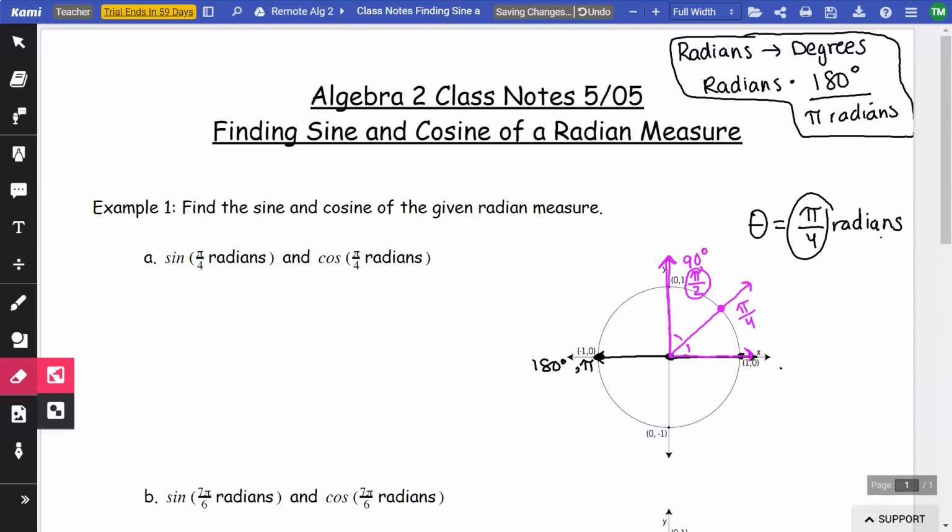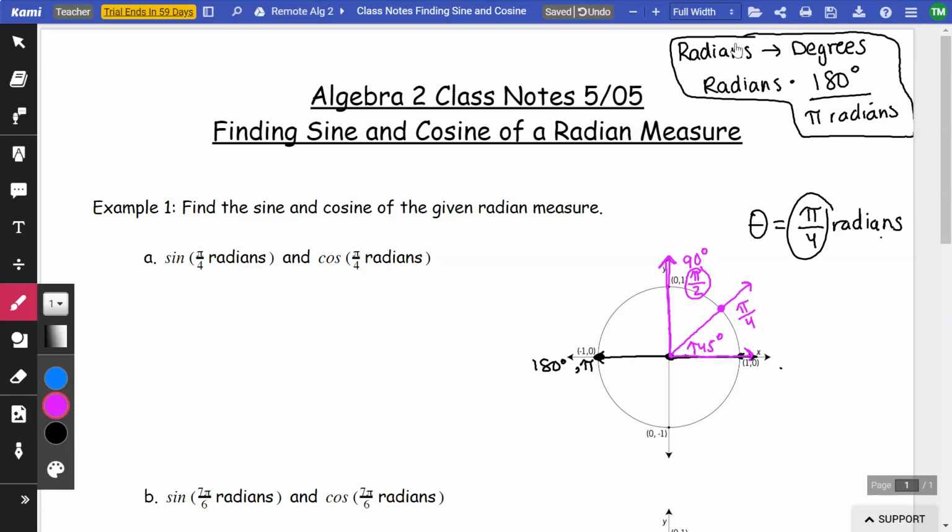But we don't really care about these other ones. Really, all we needed was pi over 4. If I divided this top half of the circle into 4 equal parts, how many degrees would that be? 180 degrees divided by 4 is 45 degrees. So each of these angles is 45 degrees, this would be another 45 making it 90, another 45 making it 135, and then another 45 would be 180. So that means that pi over 4 is the exact same thing as 45 degrees.